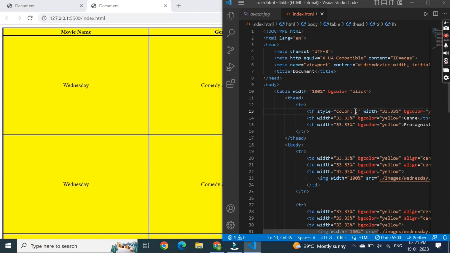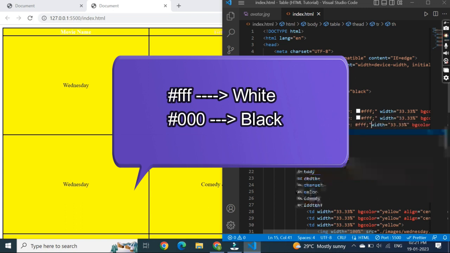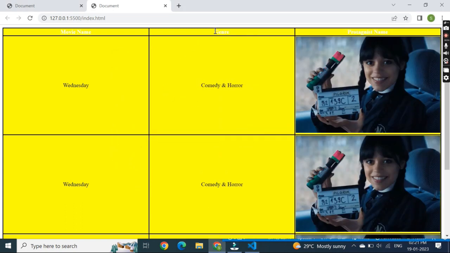When we go through the CSS tutorials, it will be clear to you. Currently just copy and paste this code over there. Let me give it #FFF. This is a hexadecimal and it stands for the color white. So all the table head is in the color white.